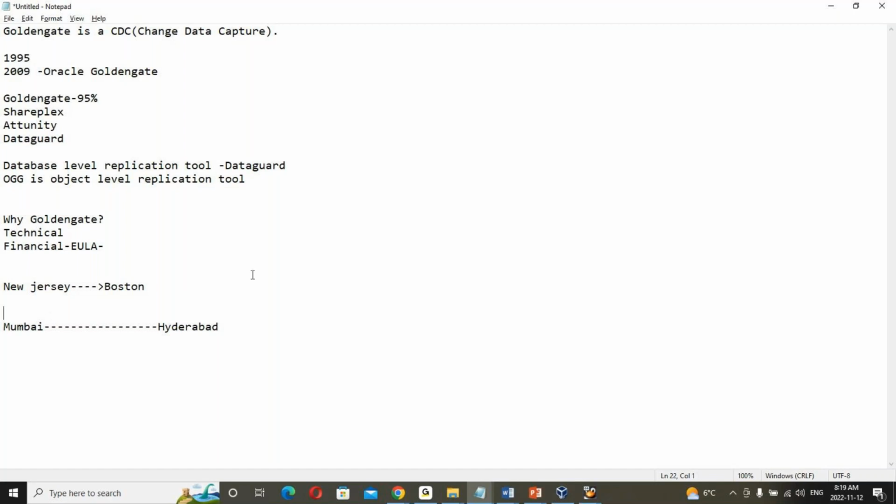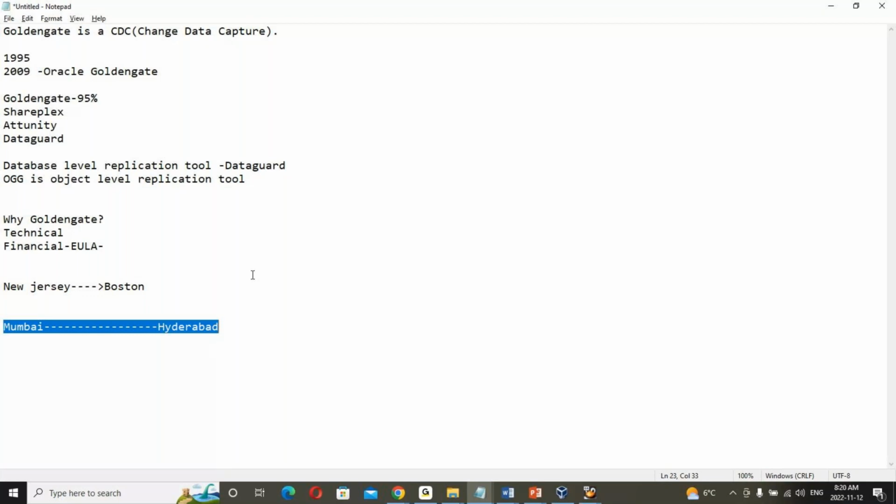Now, they used to generate almost 100 GB or 500 GB of archives sometimes during the nightly jobs between 2 a.m. and 6 a.m. Their Data Guard replication used to lag almost 72 hours, almost 3 days behind. So Mumbai to Hyderabad, Data Guard replication used to lag behind 3 days.